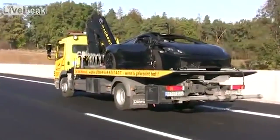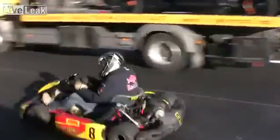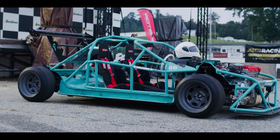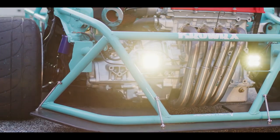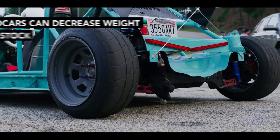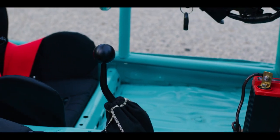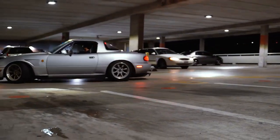Every car enthusiast has at some point wondered what driving a go-kart on the street would feel like. Well, some people didn't stop there — they actually built a street-going go-kart. You might have heard about the growing automotive niche subculture known as exo cars. The concept is simple: take a donor car, remove the entire body, and build a custom tube frame chassis on top, throwing away the safety, aerodynamics, and all the body panels — basically everything — in the pursuit of ultimate lightness.